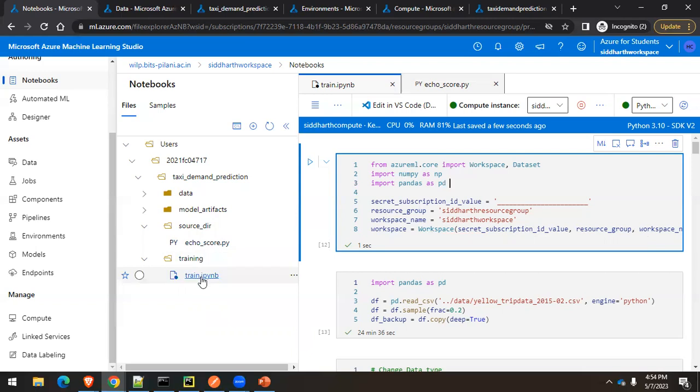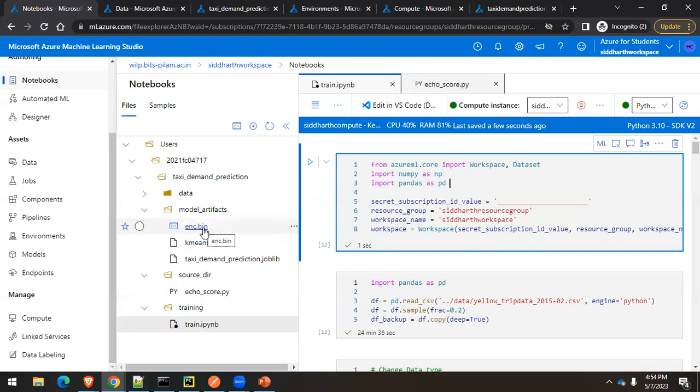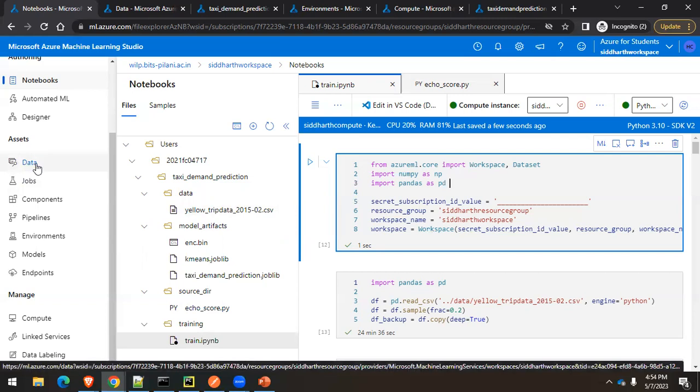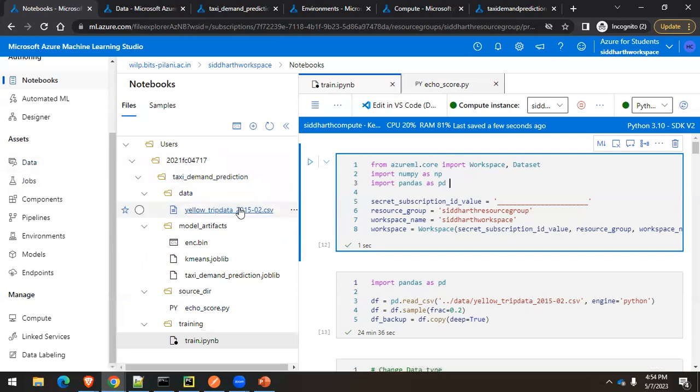There is also a training folder that contains a training file that is used to train the model and go through the entire training lifecycle. When we train the model, all the artifacts are stored in this folder. We dump all these in this folder as well, and we also push them onto the Azure model registry. The data we have is a CSV file that we got from Kaggle again. Now we can also load the data into the data folder or the data assets mentioned on the left pane. But for the sake of simplicity, and because of some issues I was getting while loading data into a data asset, I've just loaded the CSV directly here. So this was about the folder structure.